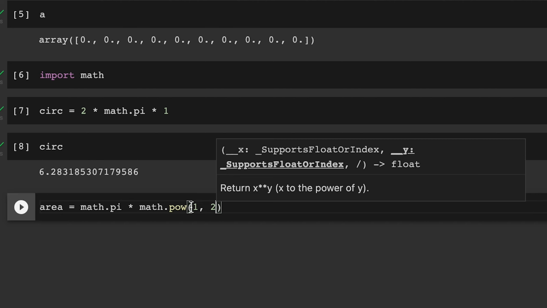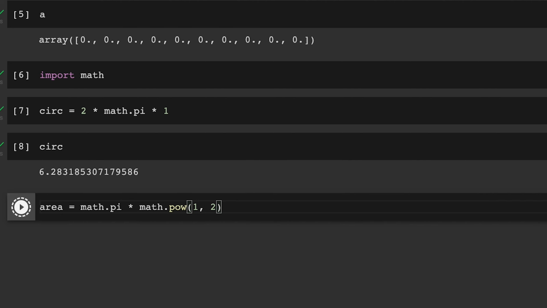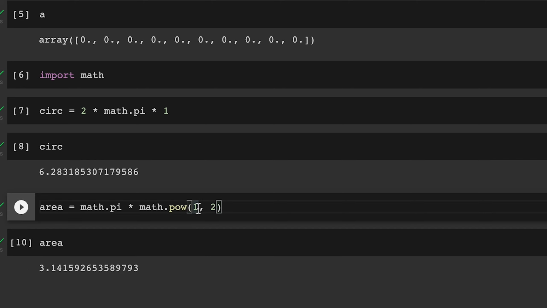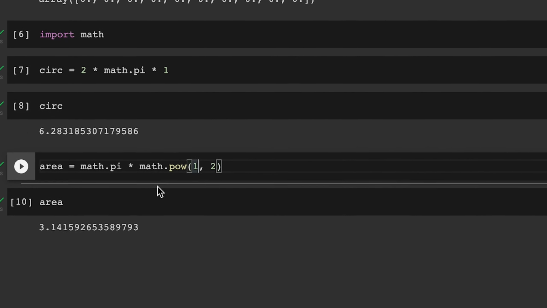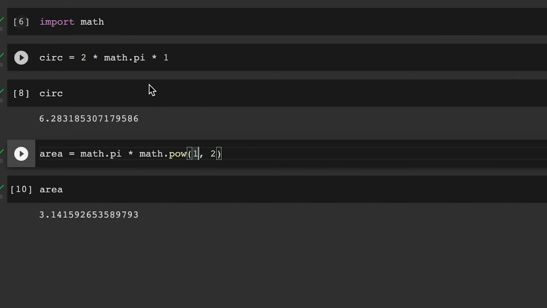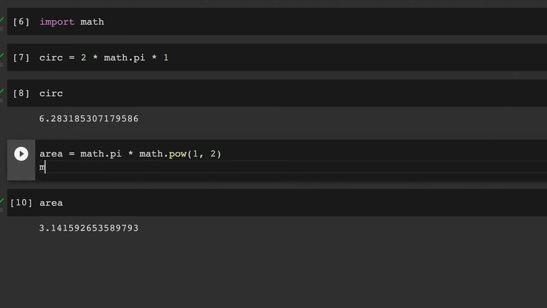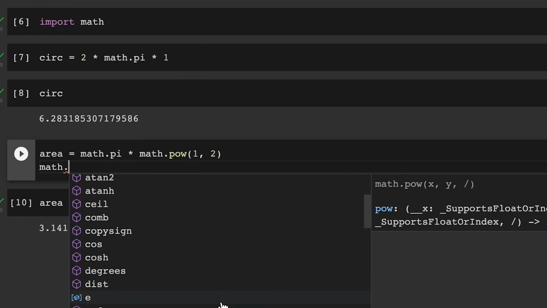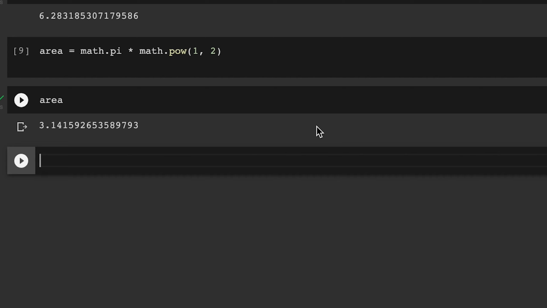So radius of 1 to the power of 2. You can see that the area of a circle with radius 1 is pi. So those are a couple of useful examples from the math import. Like I said, you can look in here to see any of the other functions, just scroll through.